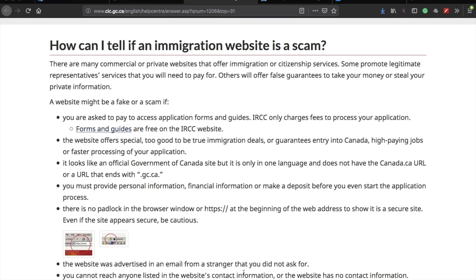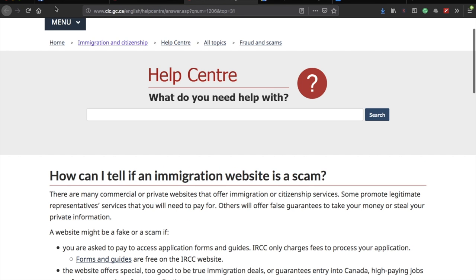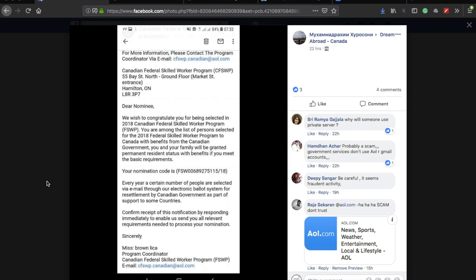They can even ask for your credit card, your debit card, or some other banking information so that they can actually hack your bank account and they would be able to take away a lot of money, whatever they want. I just hope that nobody would fall for these kind of scams.